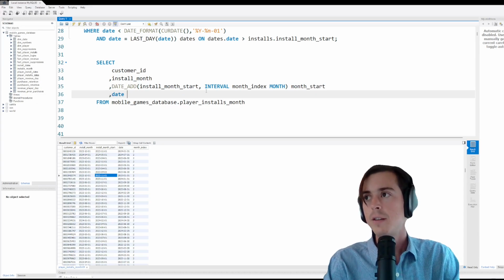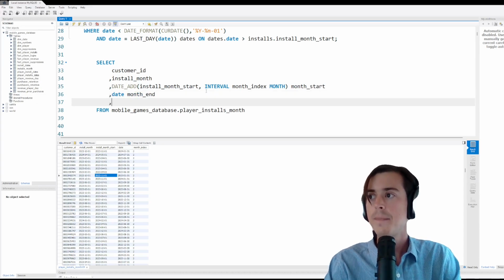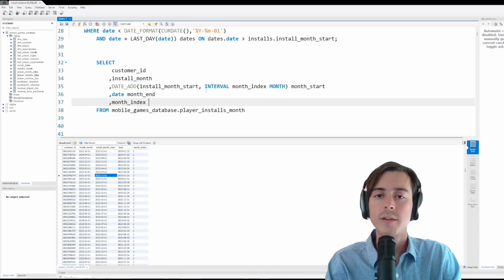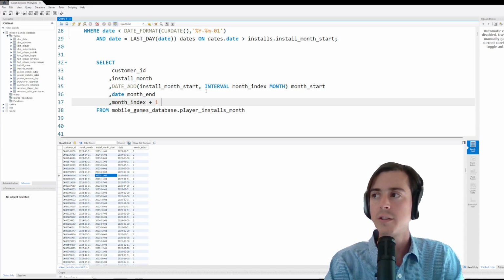Let's rename date to month end. And then with month index, let's add the 1 back in, because we're going to use this as our values on the X or horizontal axis, and we want it to start at 1 instead of 0. So +1 and then month index.